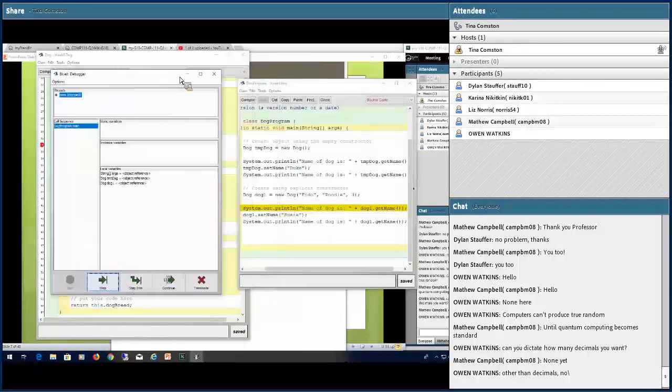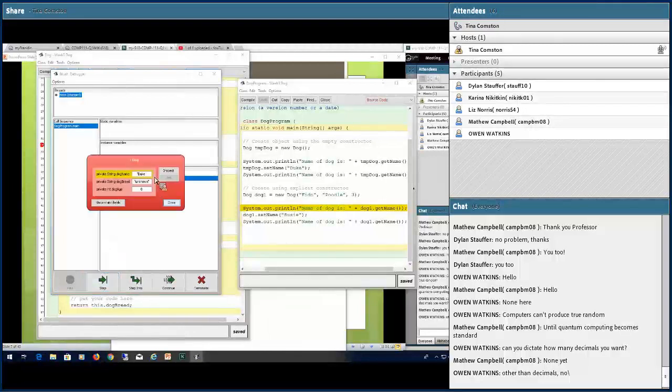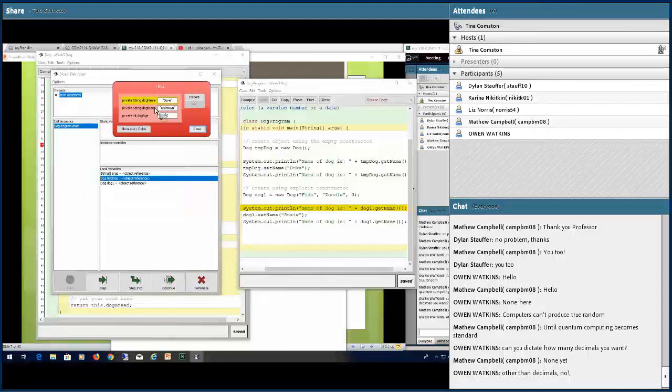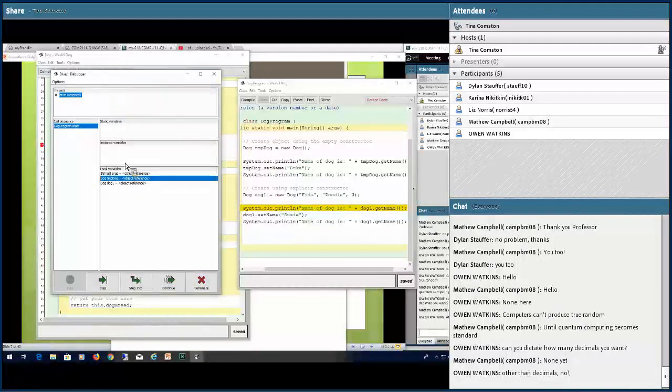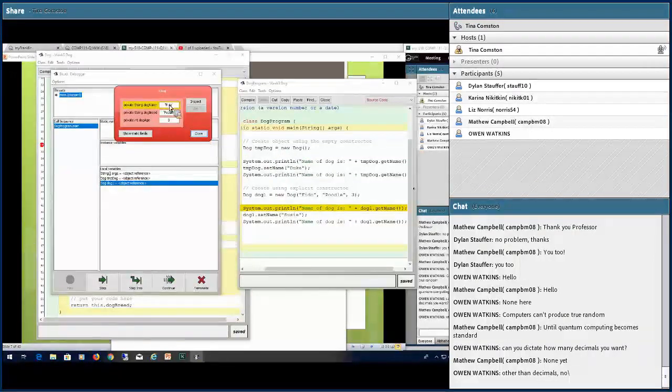So now I'm actually in this program, so you can see I finished that line and now I'm right here. And I can see what different instance variables contain. So this one actually says temp dog contains an object reference. I can double click on it and it'll open up, and I can see that the dog name is Duke, breed is unknown, and it's a 0 here. So I'm getting dog 1. I'm going to get the name of dog 1 so I can actually see what temp dog contains. That was this one up here, dog 1. So dog 1 contains Fido, poodle, and 3, all right? And this would just be the arguments up here, which don't contain a value.